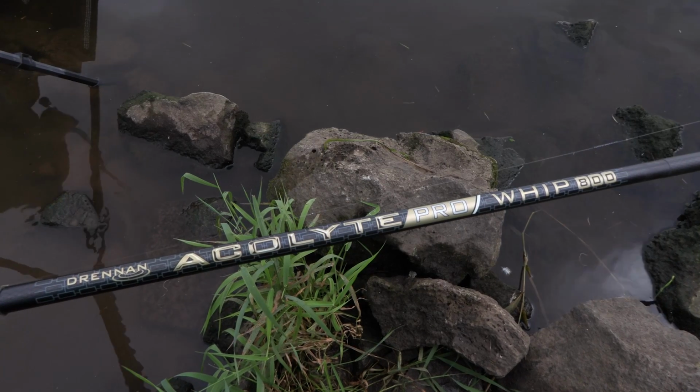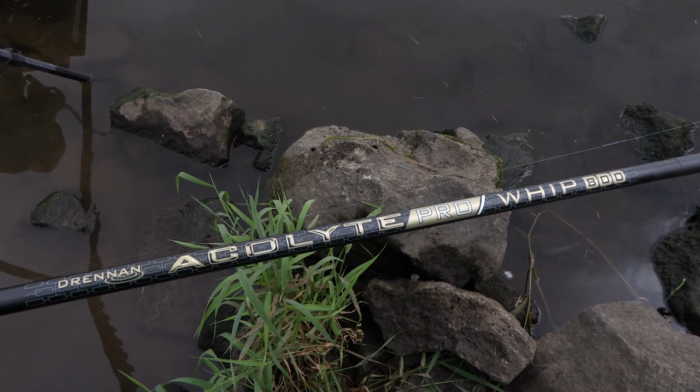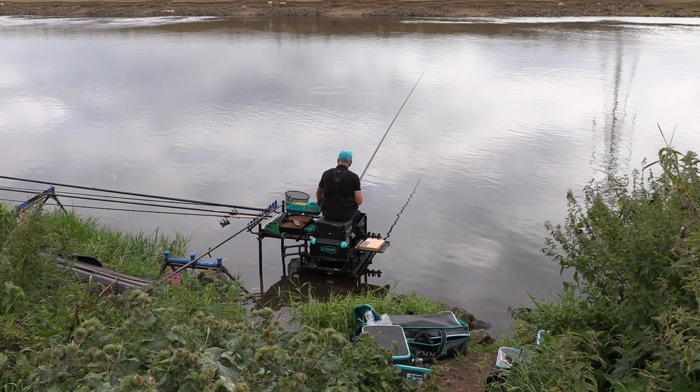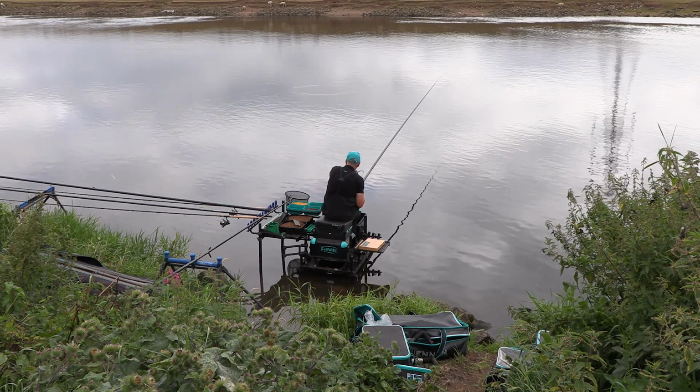Today I've chosen to fish with an 8-metre whip just to get out into the flow. The river today is very low and the flow is out from the bank, so 8 metres allowed me to get into the flow where the river was pushing a little.